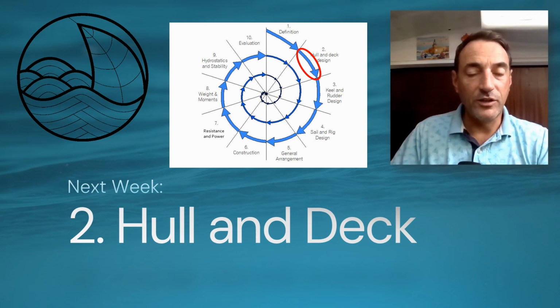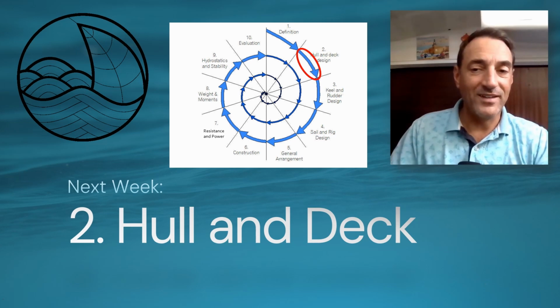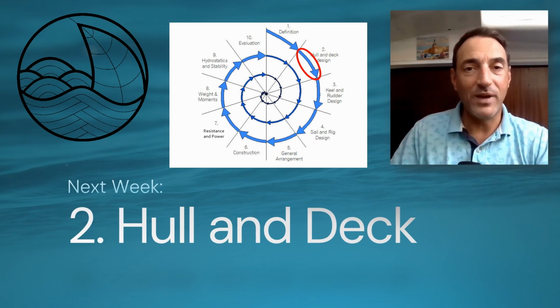The main dimensions we determined in the previous slide, I'm going to use this week to create a new first iteration hull in 3D and the deck as well. Yes, so let me know what you think. What should the hull be? Should it be round bilge? Should it be double-ended? Should it have a big transom, wide at the back, narrow at the back?